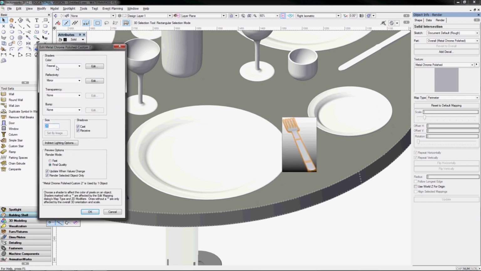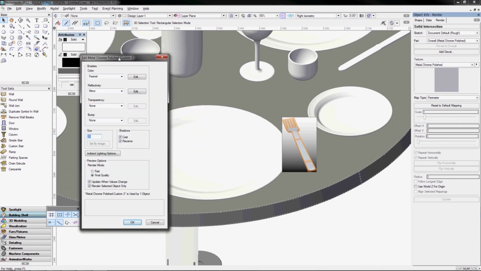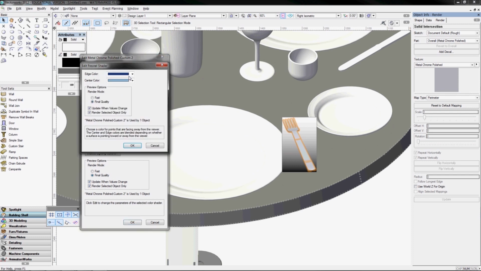So what we're going to do here, these are the current existing settings, and I'll just run through what each of these means. Essentially we have 4 shader options here, and yours will look slightly different if you're running on a Mac, but you'll have the same options. Color means what color it is as the base color. So underlying behind all 3 of these add-ons is the base color. In this case we've got a Fresnel option, which means it's kind of like a bleed or a gradient of varying color between these 2 colors here.